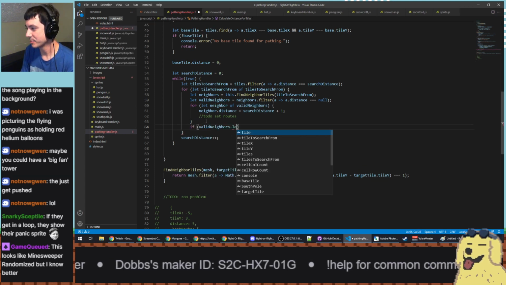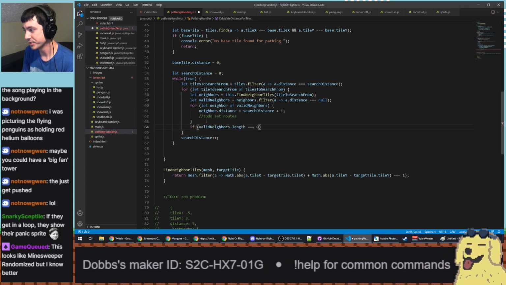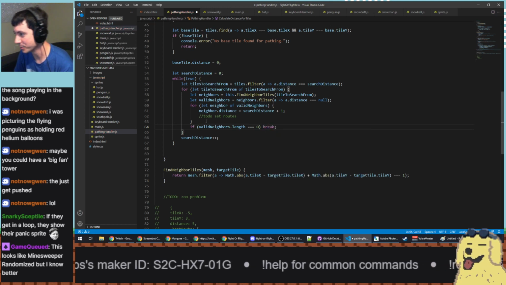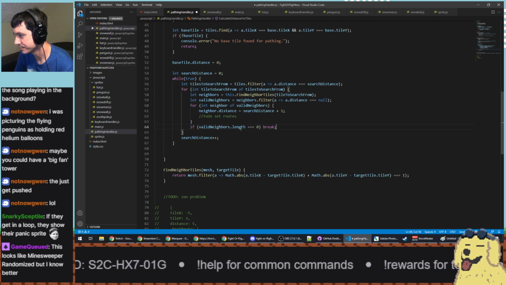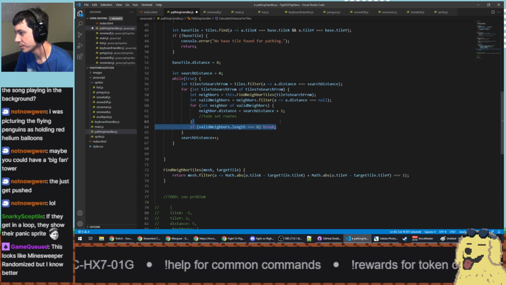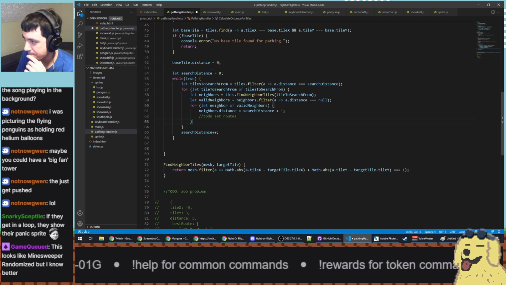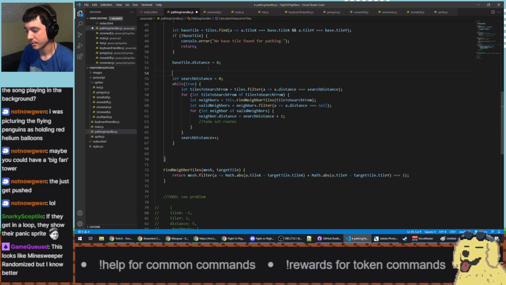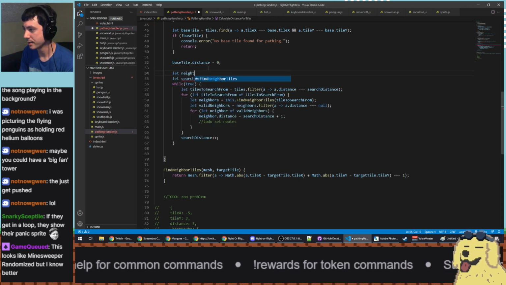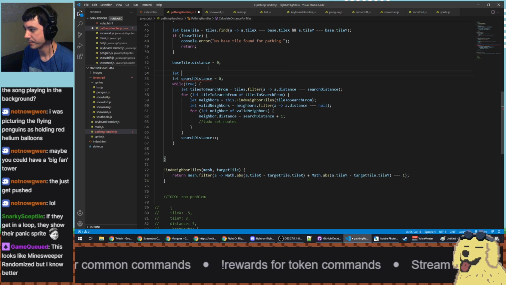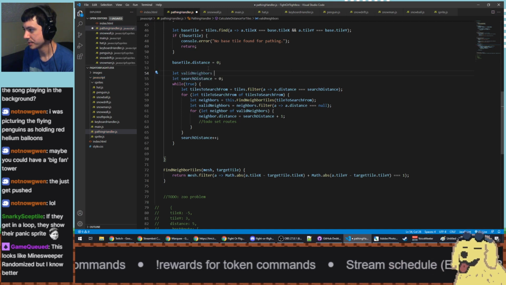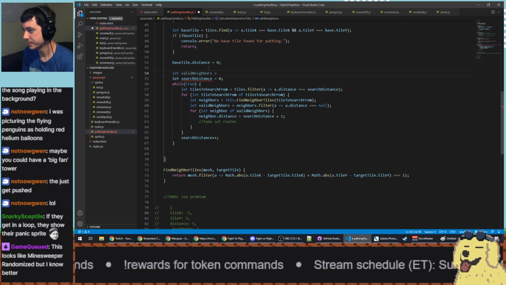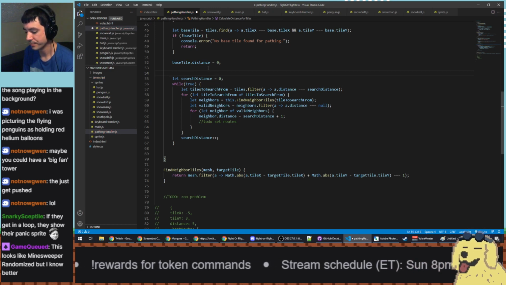If valid neighbors dot length equals 0, then break out of this for loop or this while loop. Oh wait. Let valid neighbors equals null.